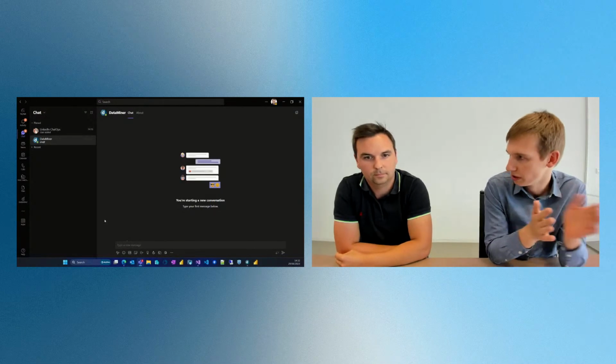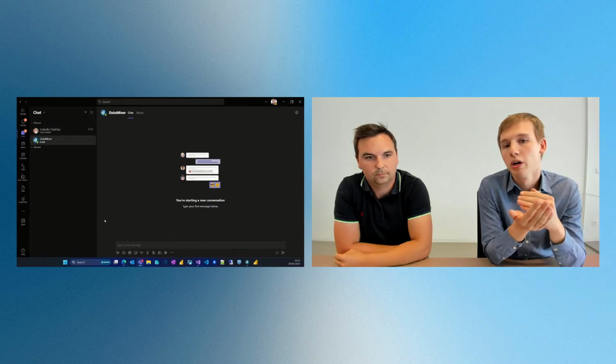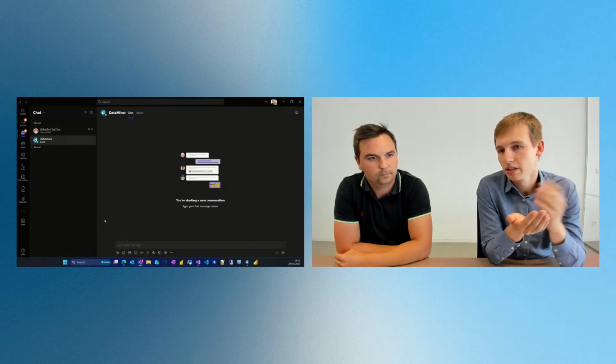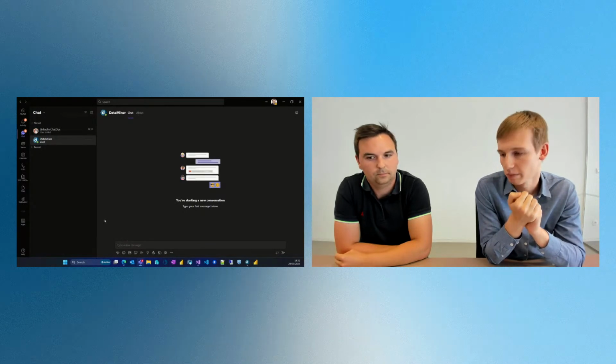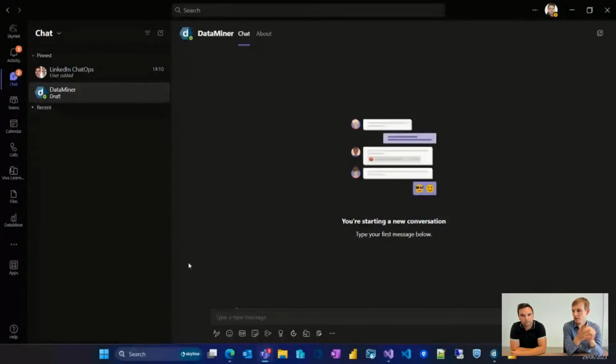Before we continue, it's also very important to know that when we talk about ChatOps, there are actually a few different pillars. We can divide it in three steps. The first one is the one that you can see on screen. It's the DataMiner bot that we have created. This is really made to give you a chance to have a conversational interaction with your DataMiner system. And you can say things like show alarms and so on. So we'll have a look at that.